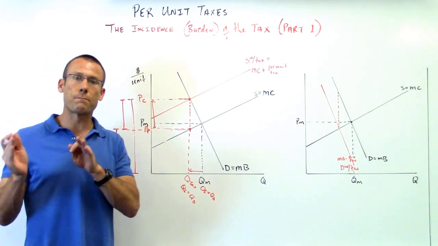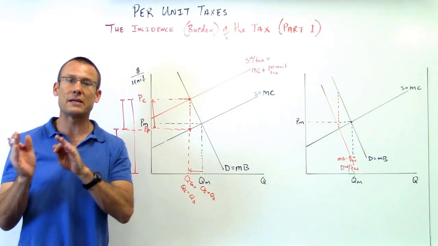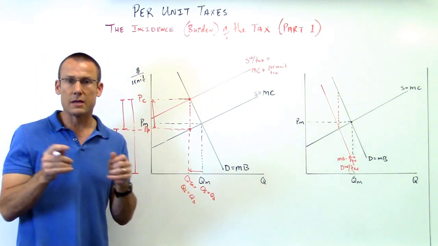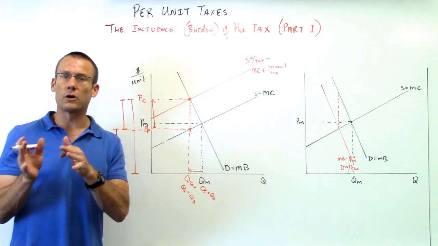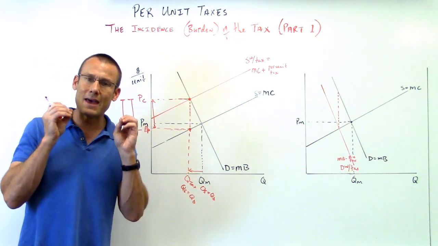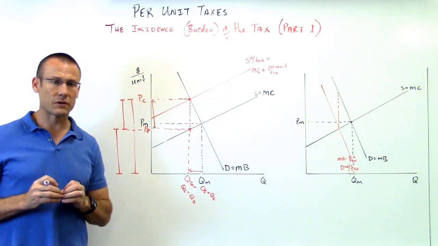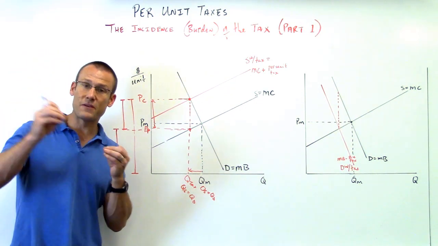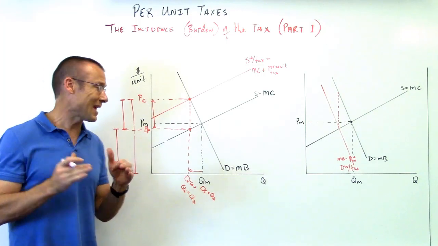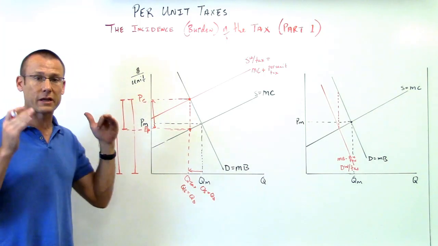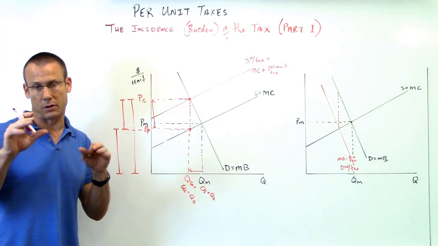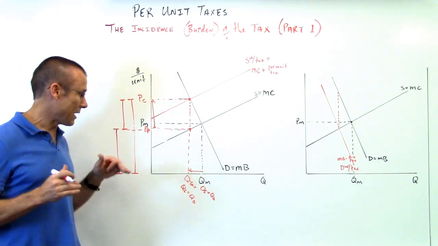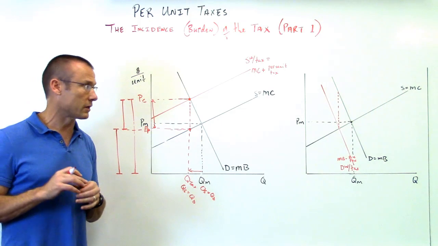So far more of the burden is being placed on them, or is being shifted to them, or you might even say being passed through to them. Not the entire burden, but a much bigger burden, but it has to do with everything about the elasticities of the curve. Remember, in this graph, it's the producer that's actually physically paying the government, but it's actually the consumer that's incurring the burden, okay, or the bigger burden. Let me be very careful. The producer is incurring a burden, but only about, like I said, about 20%, but they're getting a burden.